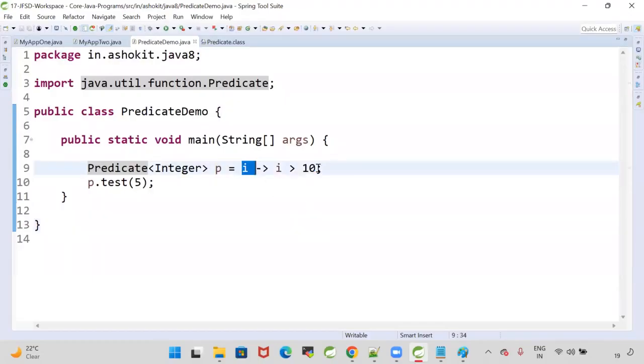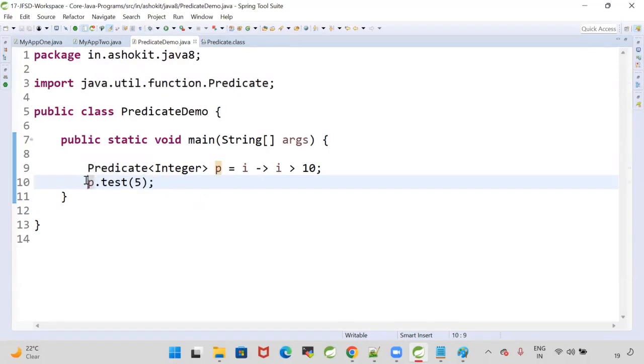To do this operation, you need not write a functional interface because there is already a predefined functional interface called predicate. What is the purpose of predicate? Predicate is used to take the input and return a true or false value based on the logic. Now when I'm calling p.test, it is going to return some value.